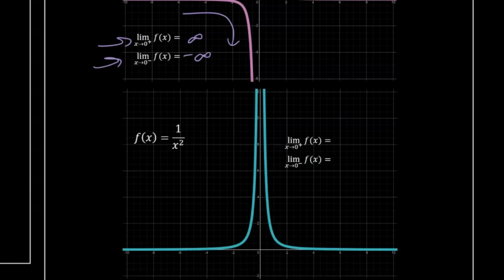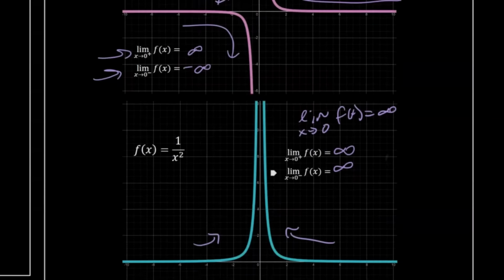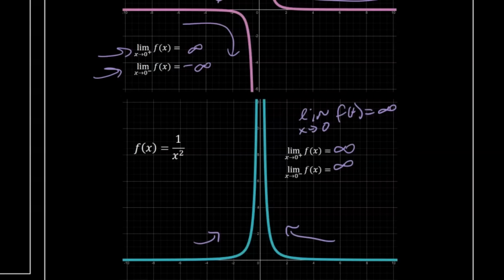In this example, some calculus textbooks might assert that the limit as x approaches 0 of this function is equal to infinity, because no matter which side we go from, we are approaching infinity as we approach 0. But for the purposes of the AP Calculus courses, we're going to say that this limit does not exist because we're at a vertical asymptote. However, it is a good idea for you to know what an infinite limit is. And again, it's very simple. At an infinite limit, it just means that the graph seems like it's going towards either positive or negative infinity.